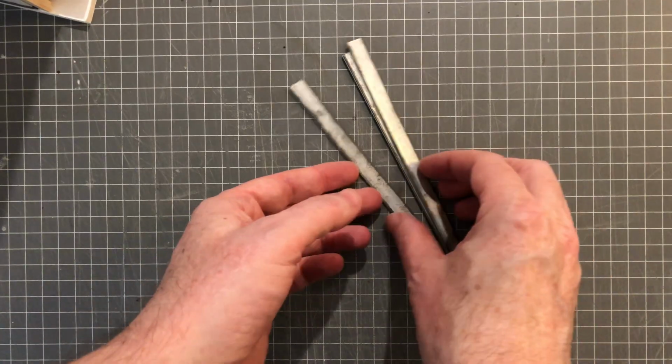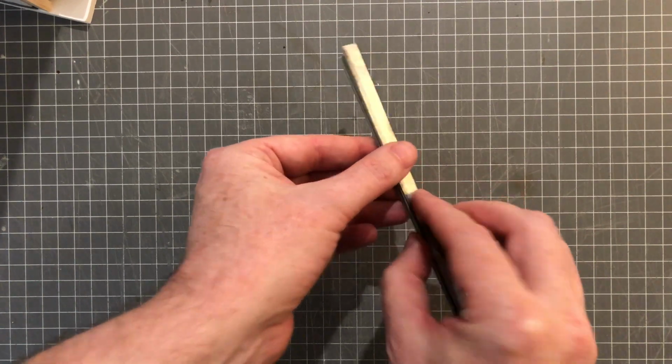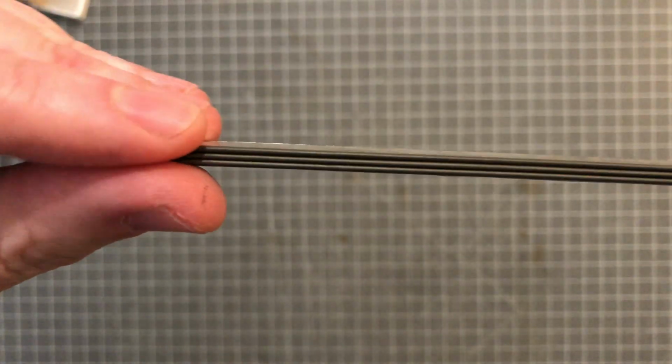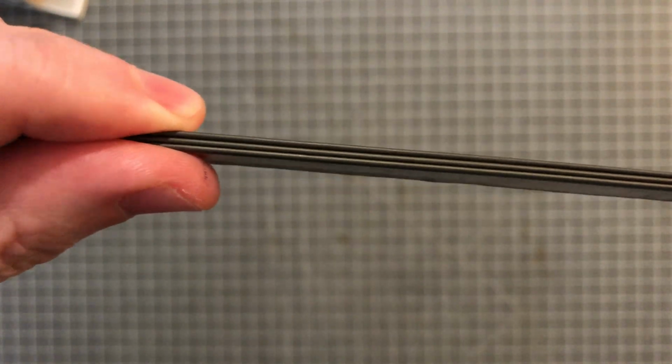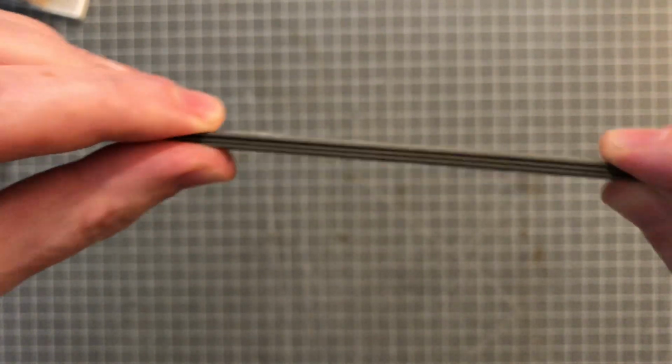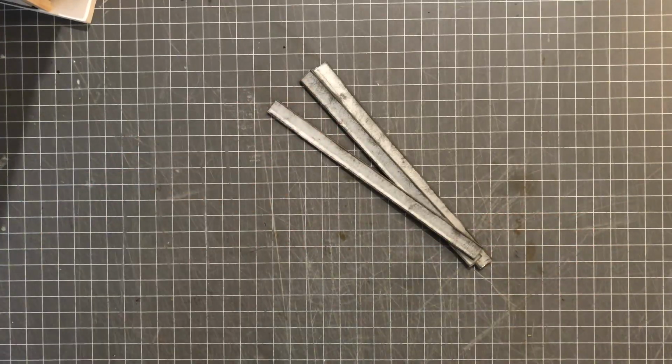Leading up to this stage, I started looking closely at real elevator doors and how they opened and closed on tracks. I found these scrap pieces of metal that were already nicely worn and weathered. To create the look of the door tracks, I glued 3 of these pieces together like this.